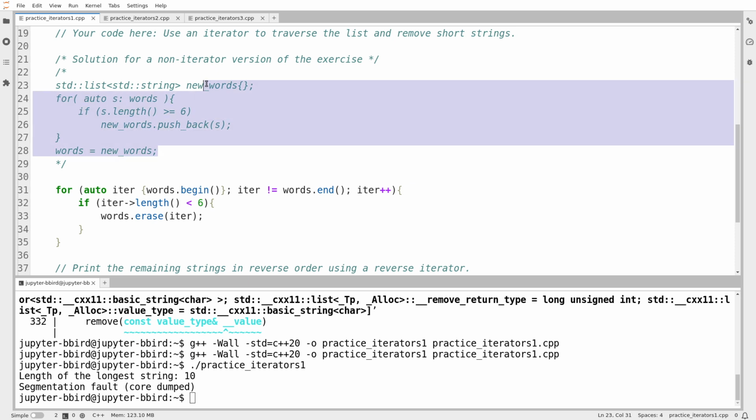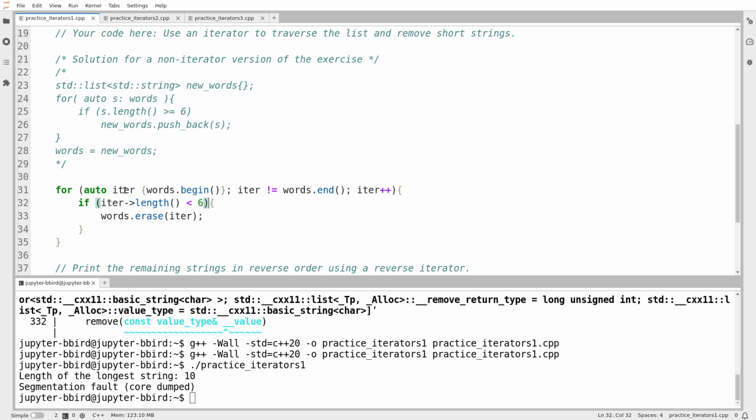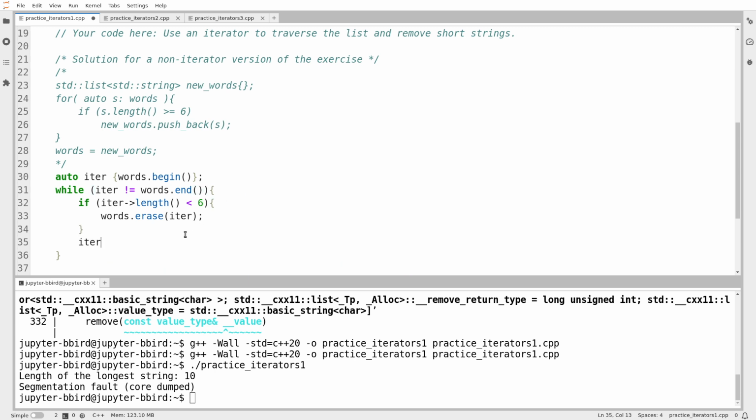You can see, this is a pretty clean solution. What I could do is, first, I'm going to turn this into a while loop, because that way it's easier to take it apart. The issue is the interaction between this .erase and this iter++. Those two things are fighting with each other. If I delete the iterator before I increment it, then I can't increment it. So I'm going to make this a while loop. I'm just going to extract the components of my while loop here. Move that over. And then this is going to be while iter is not equal to words.end, and then I'll have this. So here's the iter++.